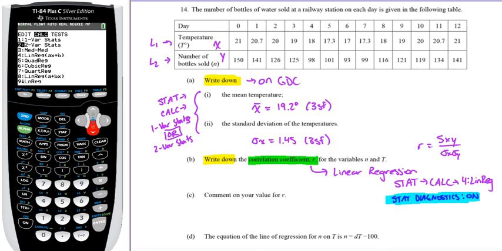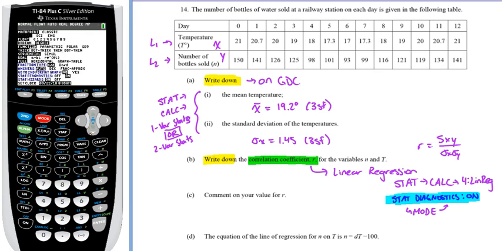The way you can check that is you can go to Mode and then just look for this line. So I'm going to go to Mode on my calculator, and now down at the bottom here it says Stat Diagnostics. That needs to be on. If you can't see Stat Diagnostics right away, if you scroll down this screen, it'll show up in the second screen. So that's good. I'm exactly where I want to be.